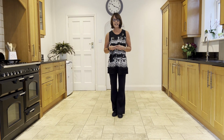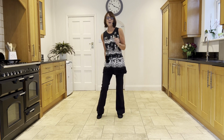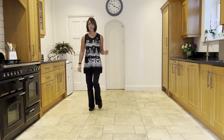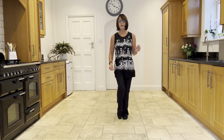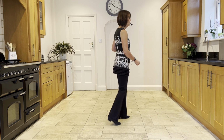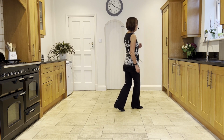Now we'll practice facing 6 o'clock. Right touch, left touch to start. Ready, and right touch, left touch, side together, back touch, left touch, right touch, side together, forward touch, forward rock, back rock, forward hold, quarter turn, hold, cross rock, side rock, behind side, cross rock.